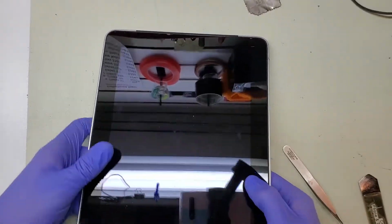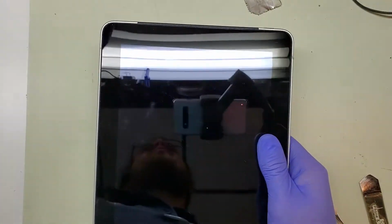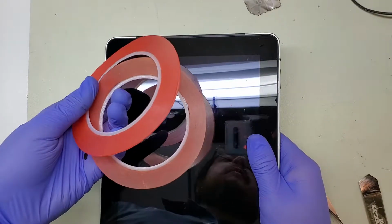Now, if you're like me and most of your metal snaps broke along the way, don't worry, you can always use some strong double-sided adhesive tape. The red stuff is the best.